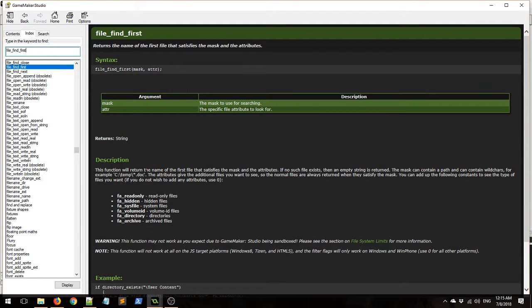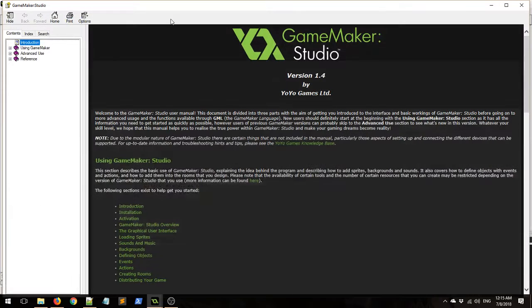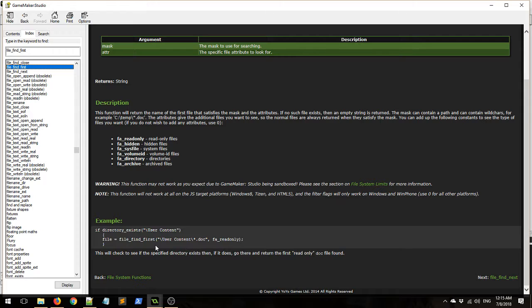The function will return the name of the first file that satisfies it. Yeah, if no such file exists, an empty string is returned, right? And so by doing that, we just say while the file name is not an empty string, in other words, as long as it found something, we can start reading some contents in. So we will have contents equals nothing, file equals file text open read. And the question is, does it contain the path or just the file name? In other words, do we have to write it ourselves? Oh, that doesn't really help.